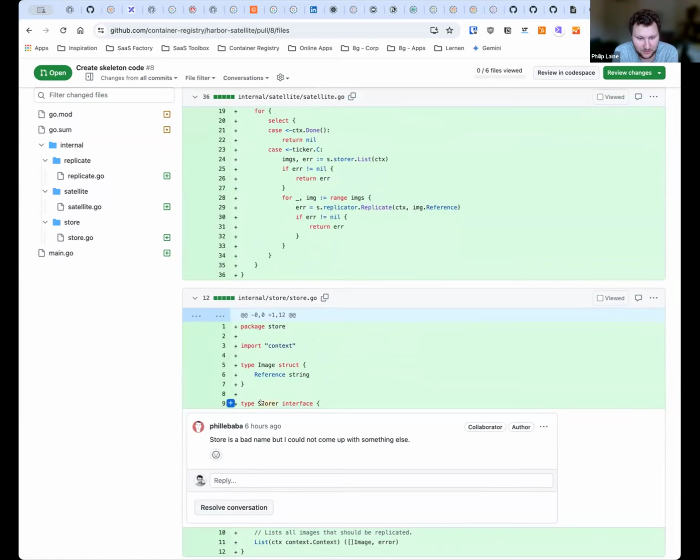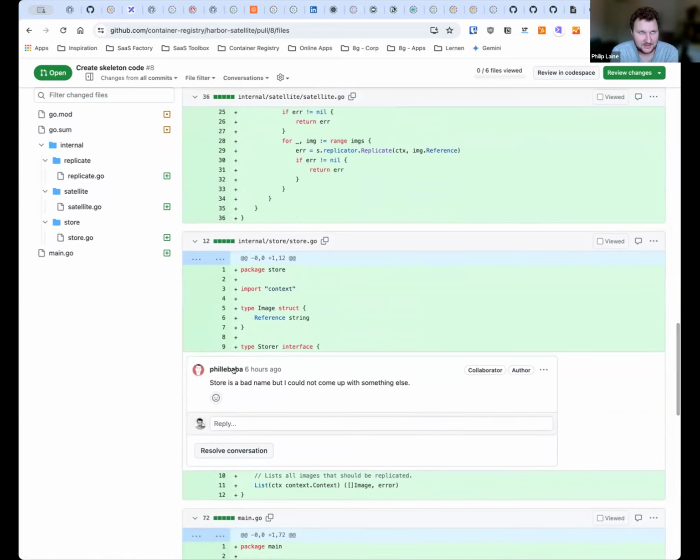The only thing we need to change is whatever store is, it should be called something else. I couldn't figure something out. The store is the place where you, well, it lists images that should be synchronized.